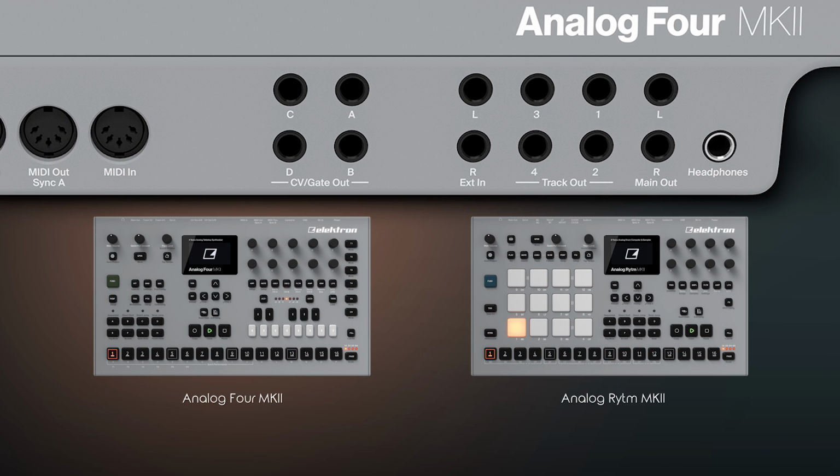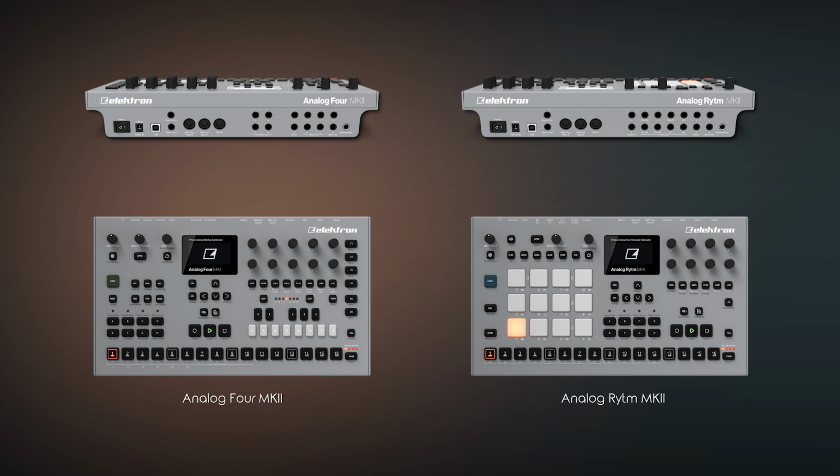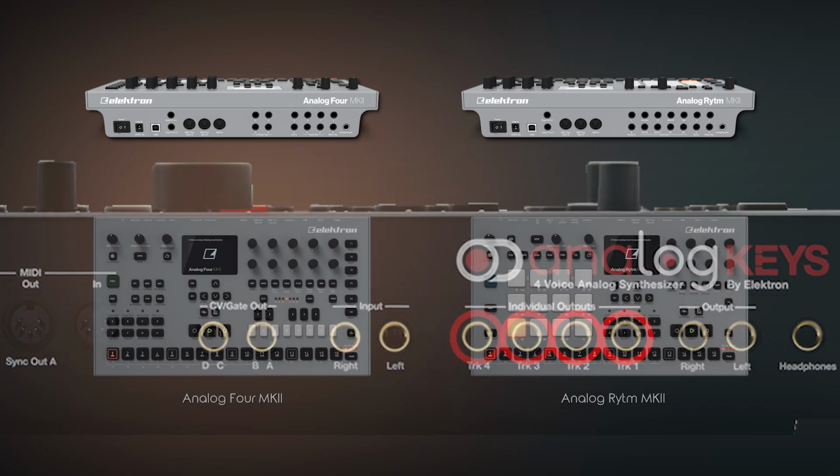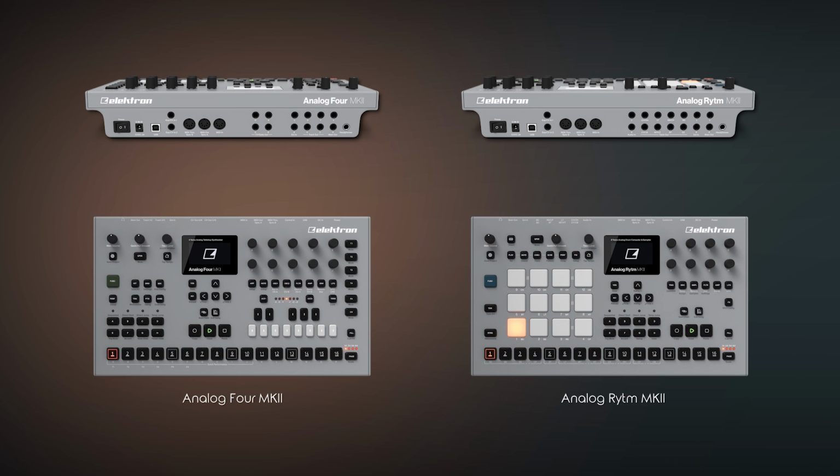And the Analog Four MK2 has dedicated hardware outputs for each of its 4 tracks now, and those are stereo. So it basically got what made the Analog Keys stand out in that respect. With the Analog Four MK1, we only get the individual outputs via Overbridge. Now we have these as hardware outputs too.